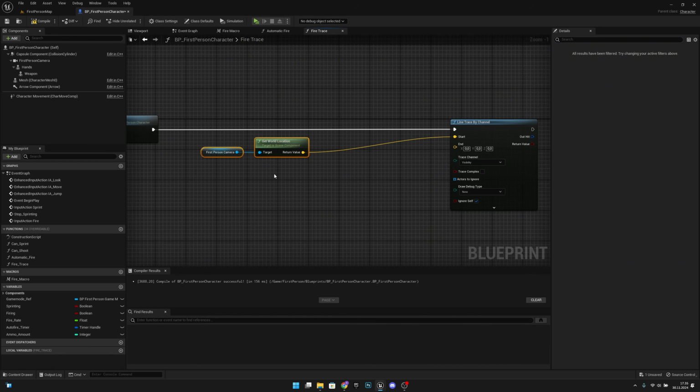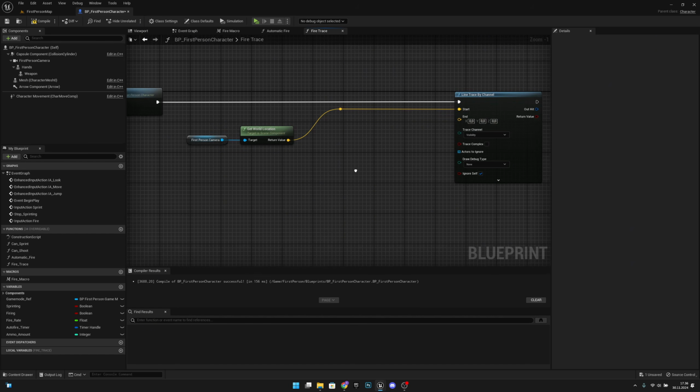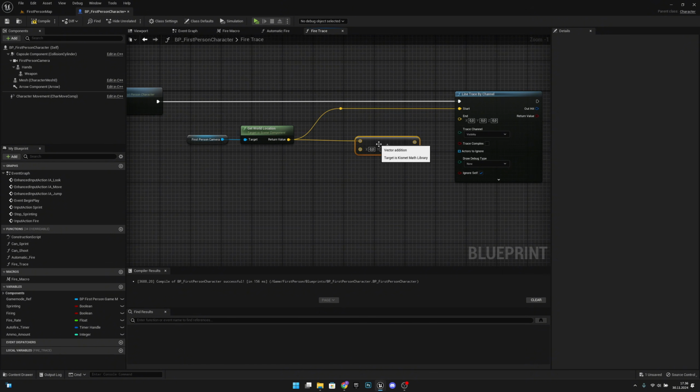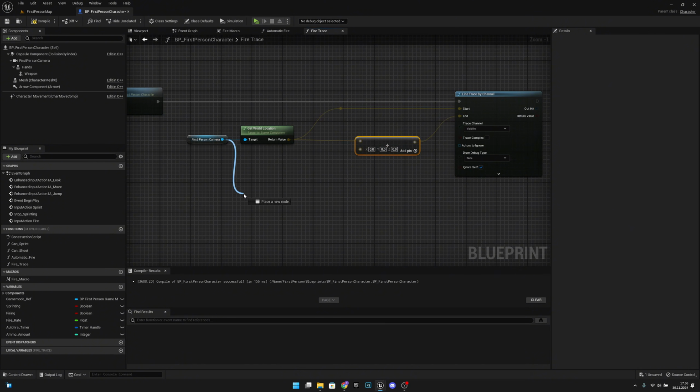Now let's select this and press Q, and let's move them a little bit lower, like this. And let's add a reroute to here, something like that. It's not aligned correctly, but it's okay. Now we want to add something to this. So plus add. And we want to connect this to the end. So we are getting the same thing, but added something, and that's the end. And what we want to add to that is we want to get from the first person camera the forward vector.